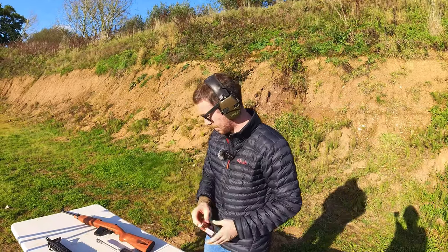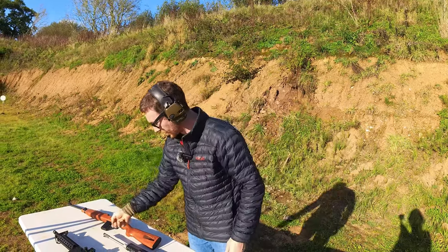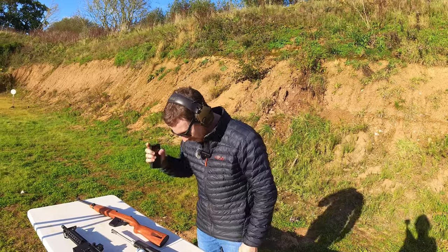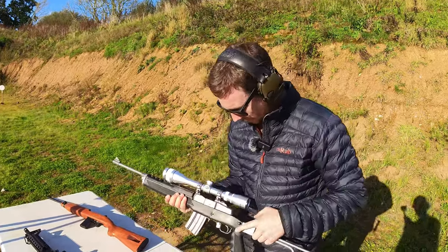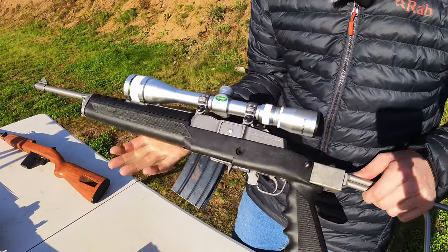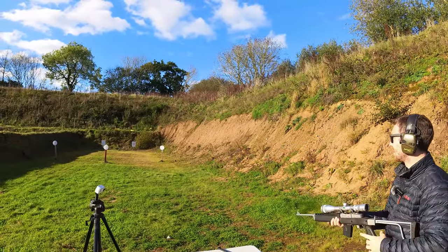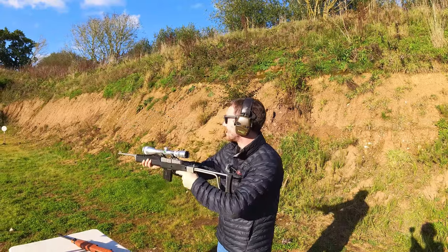That'd be a yes. I don't know what people are really on about. I get the whole AR-15 thing — if you want to attach your kitchen sink to your rifle, you're not going to be able to do that with a Ruger Mini 14. But one of the only downsides I'll say is the way it mounts the scope — I don't like that whatsoever, I feel like there's too much chance for error when you're putting it on. But it is an absolutely beautiful rifle and it is not inaccurate, not when you're just having fun.